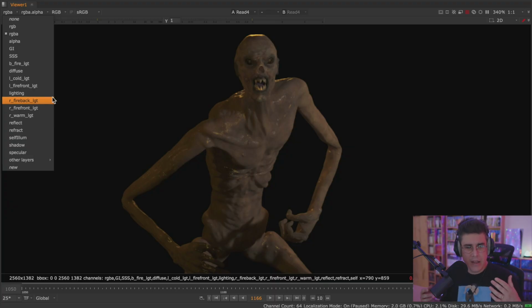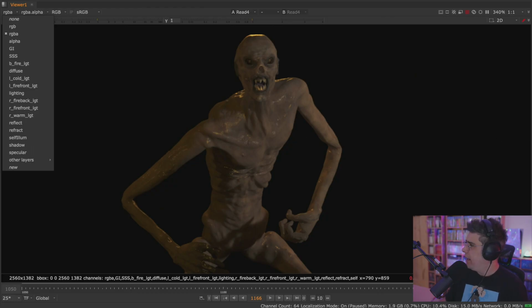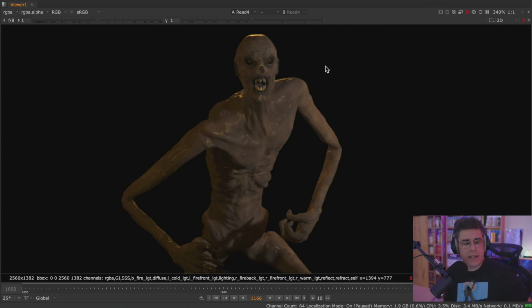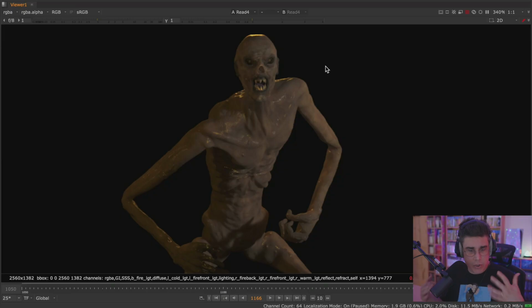I feel like when you're dealing with something that is so high-end, it's like a Formula 1 car. I always give people this comparison. A Formula 1 is the fastest car in the world, right? But it's so fragile that anything can break it and then it just stops working. I feel like Nuke is a bit like that. It's like a Formula 1 car. It's so advanced and it's pushing the pixels so much in 2D that it kind of drops out.